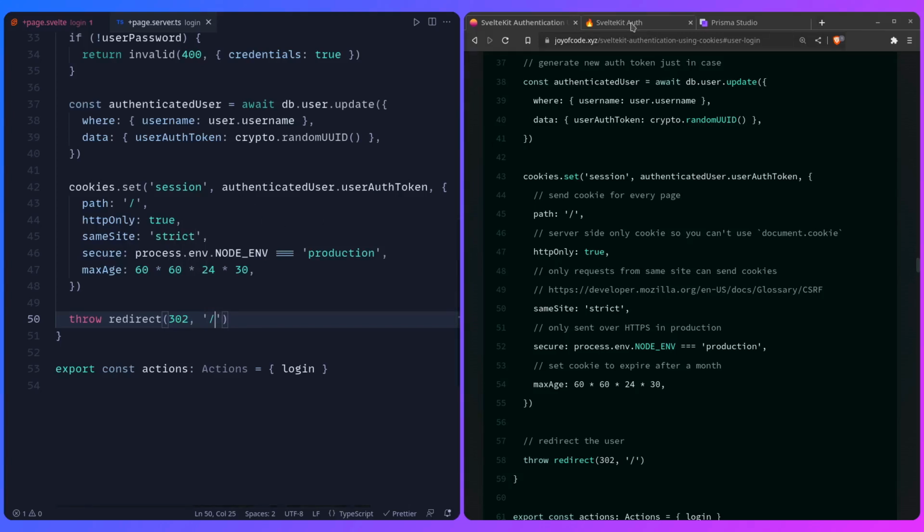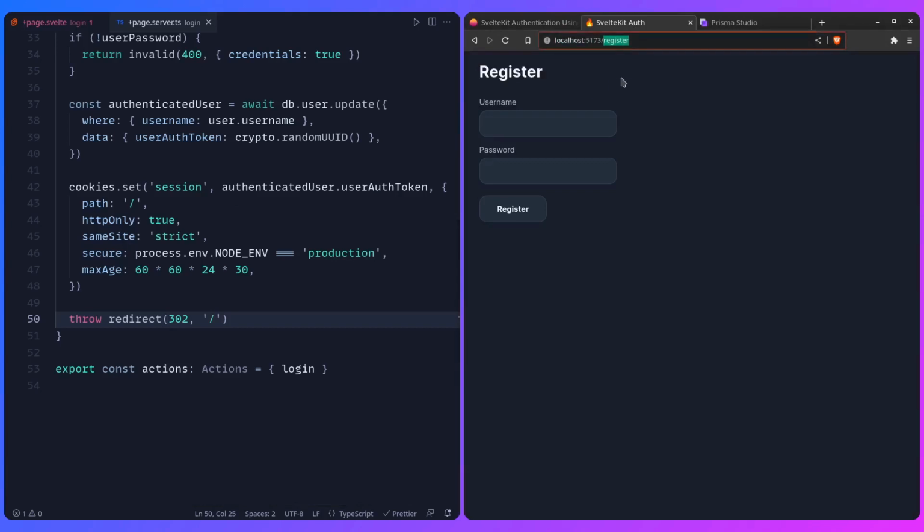So this should work. Remember, we already created the user. And let's go to login. So let me just try something that shouldn't work. So I can say 1, 2, 3, 4. And it should give me an error here. You have entered the wrong credentials, and we're being vague on purpose, right? So this is really awesome. And let's try to enter something that exists.